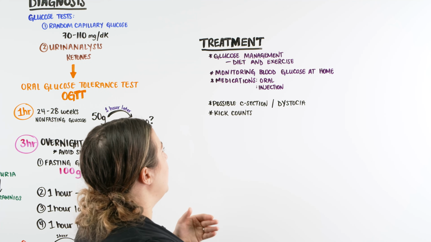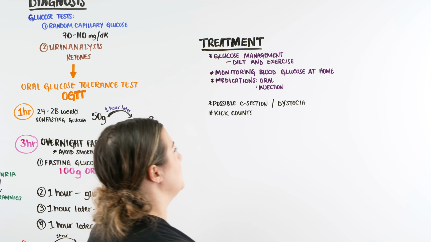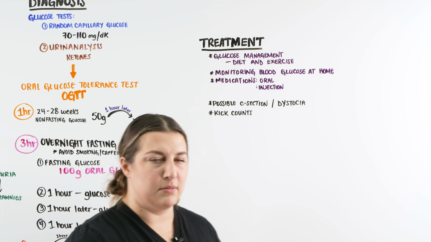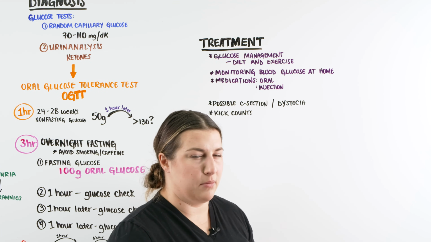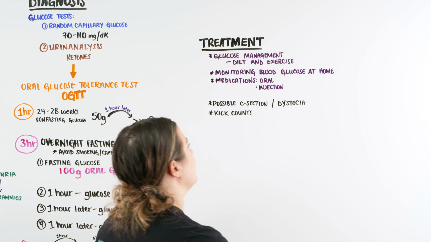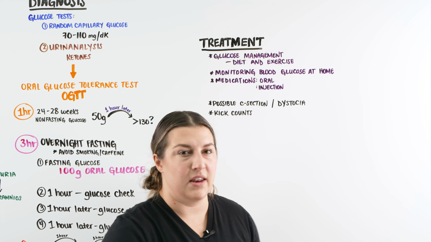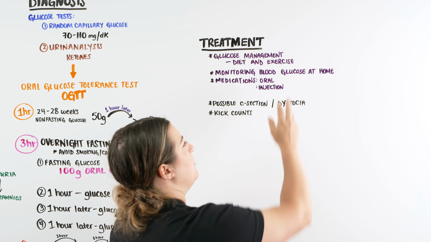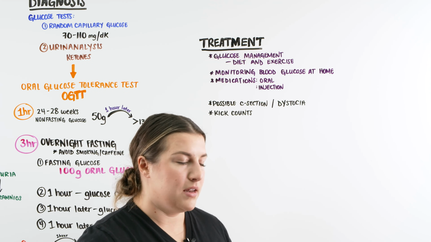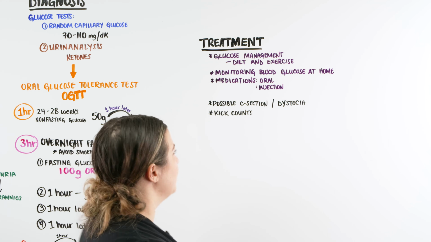Medications, so there are some different types of medications if they do warrant needing medications. There is either oral, usually metformin, although there are some debates on whether that is safe because there's not much research for that and the long term effects after baby, and there's also insulin. So the preferred option is typically starting with the insulin, but that is, again, if you've been tracking them at home and you're keeping an eye on it with your doctor and they warn that it is time to start insulin. That's not always the first step. Usually it's the diet and exercise.